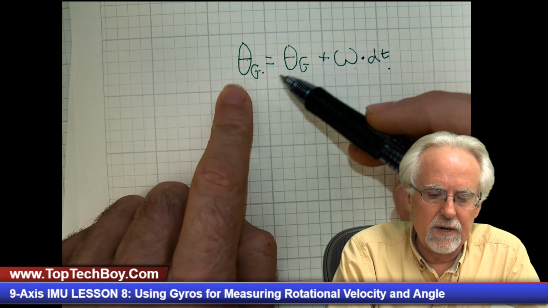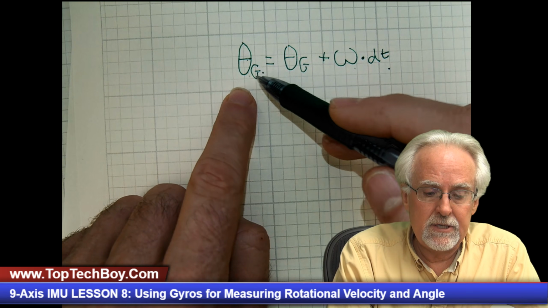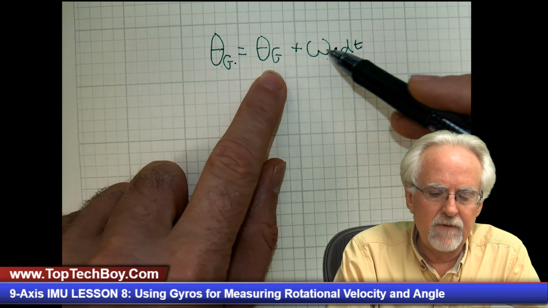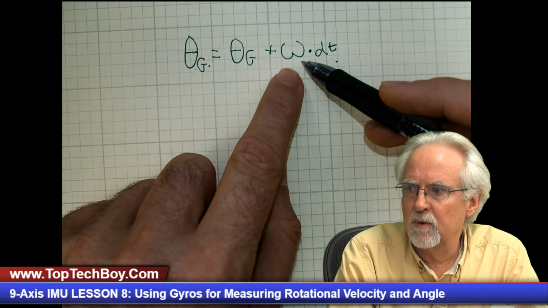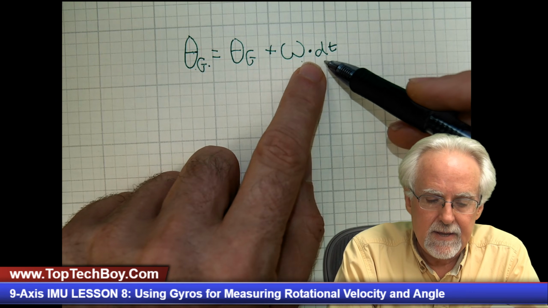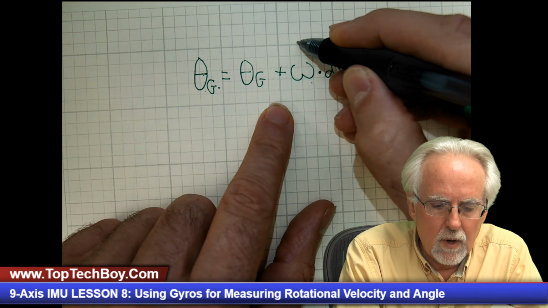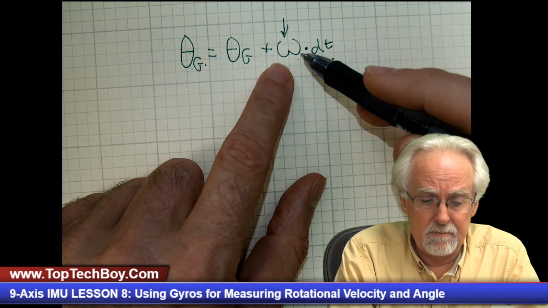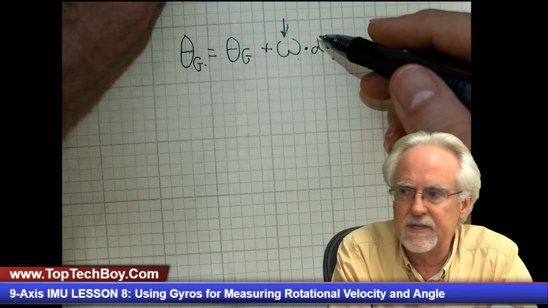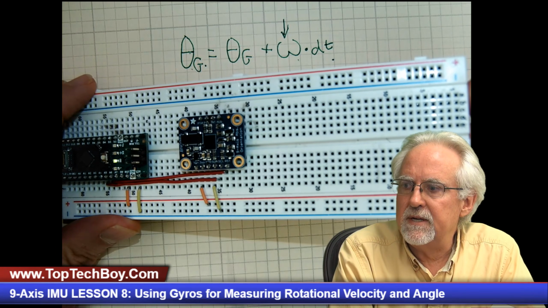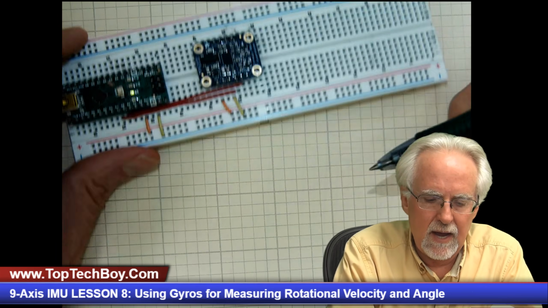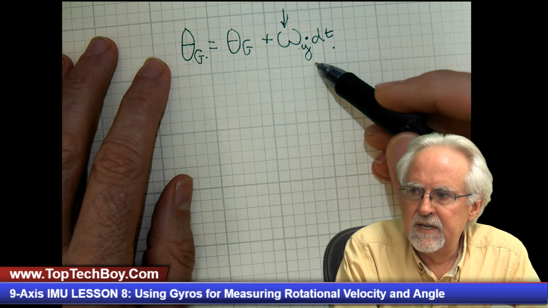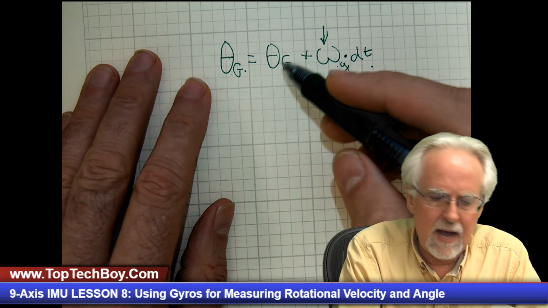It's the same thing, only instead of linear distance, this is rotational velocity, and then you end up with an angle. So the pitch, or theta, coming from the gyro is equal to our old value plus, in the last increment of time, how fast we were spinning times the change in time. Where do we get this from? We get this from the gyro because it measures angular velocity. Specifically, pitch is rotation about the y-axis, so we need to look at the rotational velocity coming from the y gyro. I hope that makes sense.